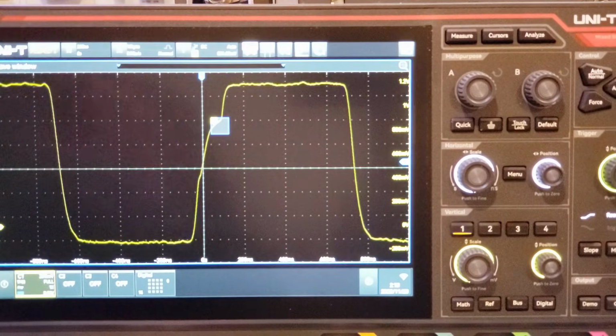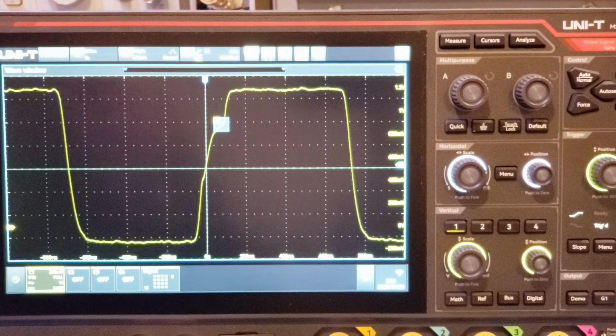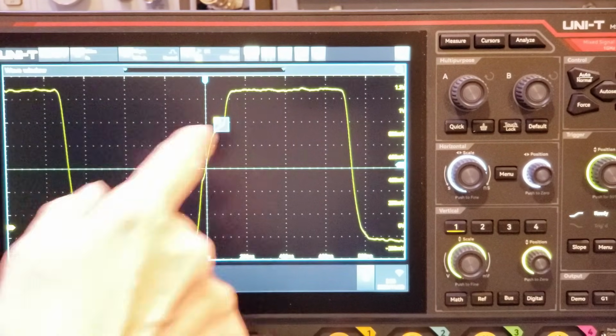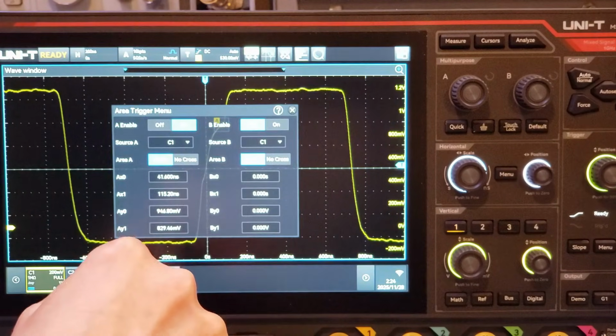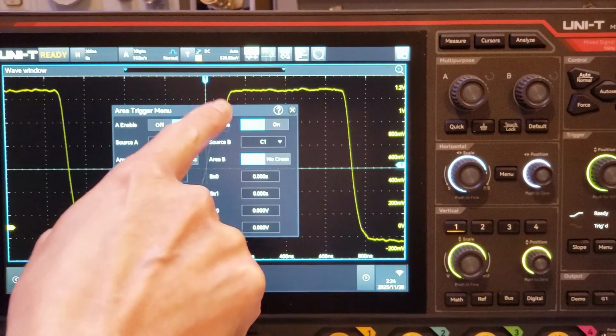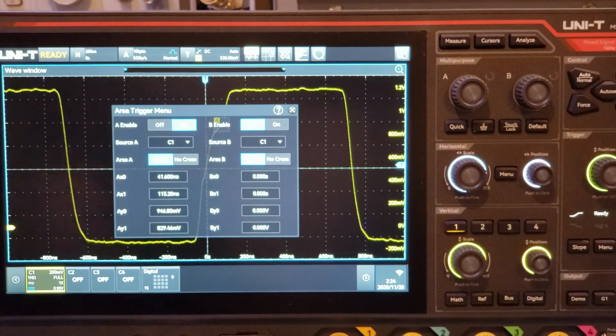I should note that this functionality is actually not new on this MSO5000HD series, but the functionality has been significantly improved. For example, in the past, you could only draw the rectangle and you could not really precisely adjust the region. But right now, this feature has been improved. You can actually set the region very precisely. So let me show you that. For example, you come here, you can go to the menu. You can see that if you want to adjust the region very precisely, you can actually do so manually.